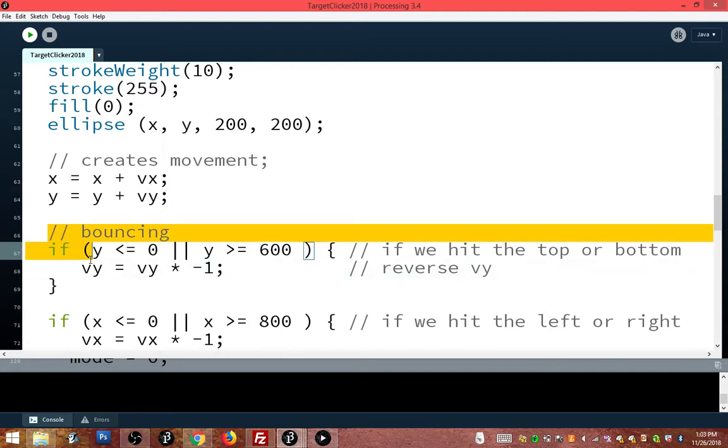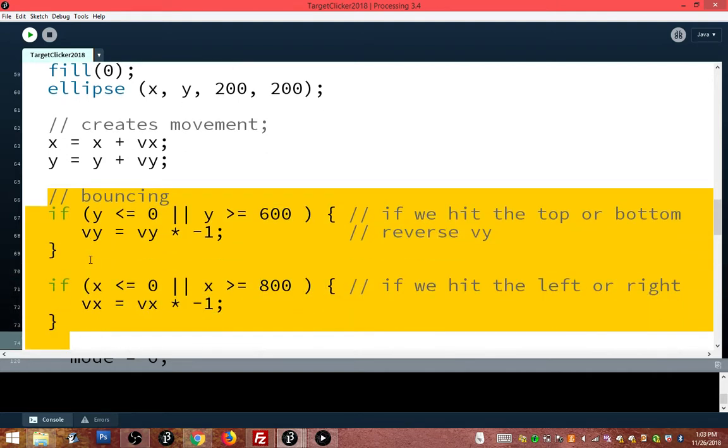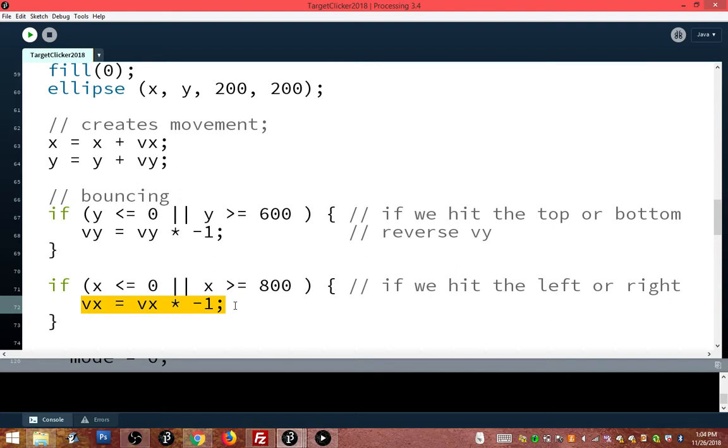And then we found out that, hey, if the positive and negative aspect of those numbers determines the direction, then bouncing is just a matter of flipping the negative sign. If it hits the top or the bottom, that's about flipping the negative sign on Vy. If it hits the left or the right, it's about flipping the negative sign on Vx. Because we want it to come off with the same speed, we just need to change that negative sign to either not be there or to be there, depending on the situation.